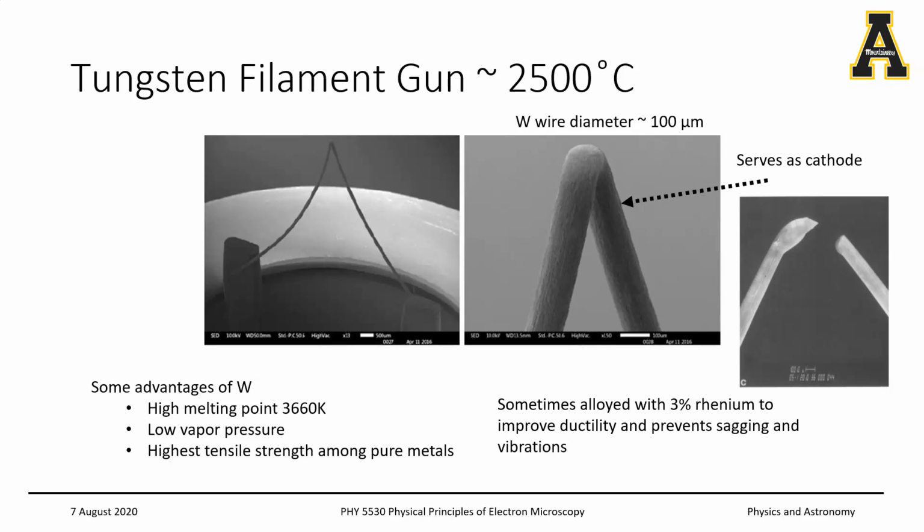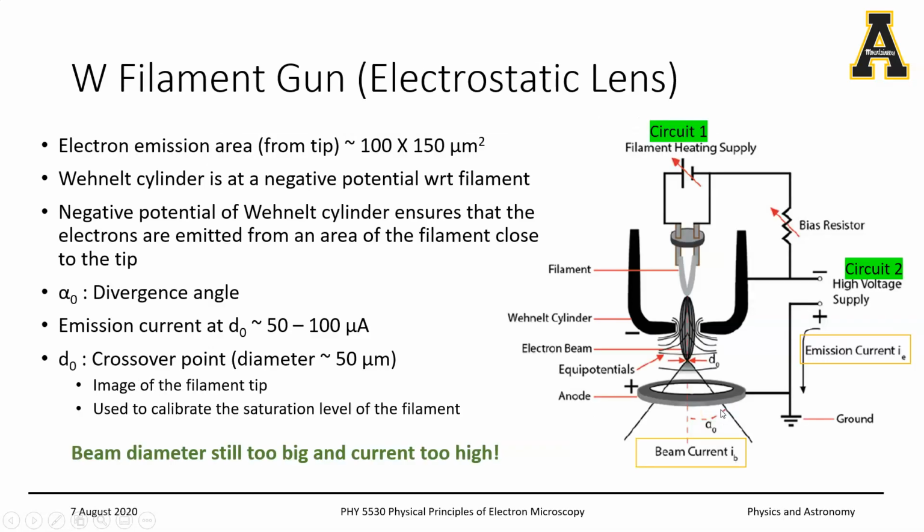So if you have pores within the material, it can degas more than a material which has minimal number of pores. So it's solid, and it has high tensile strength, so it does not really break as you thin it down into the shape of this filament. Of course, everything has a lifetime, and from time to time, if you suddenly ramp up the temperature or you do something, everything breaks down in time. So you can end up getting filaments that look like this, that are broken, then they need to be replaced. Sometimes you can improve the ductility, which is the process in which you beat it down to a wire, by doping the tungsten with rhenium, right?